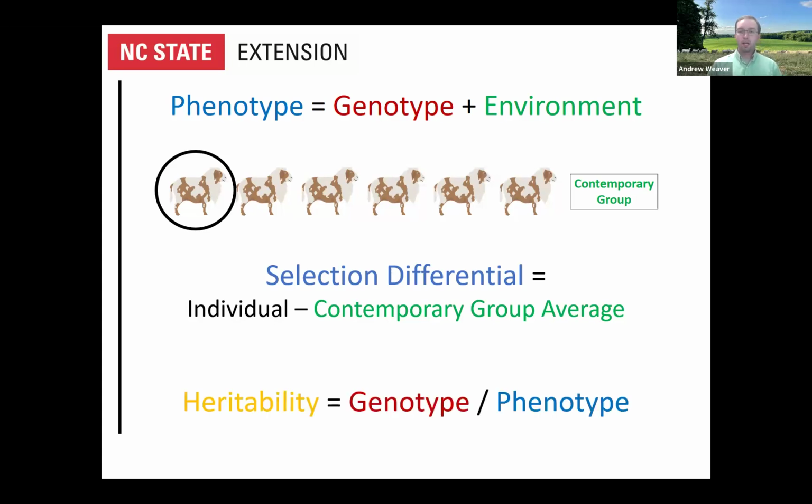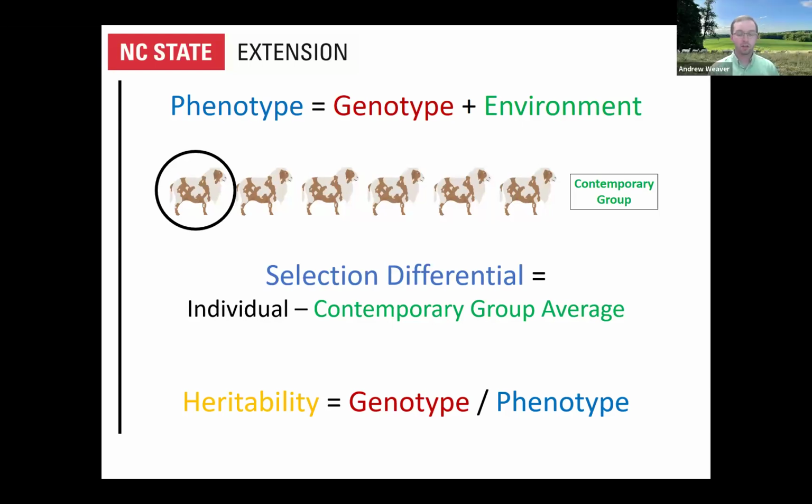And then we're going to bring in that heritability word. And I've already mentioned that one. Heritability is simply the genetic variation relative to the phenotypic variation. So how much of the variation in phenotype, how much of the variation in how an animal performs, how they look, what we observe, how much of that variation can be attributed to the genetic differences for that trait. And so the heritability is going to vary by trait.